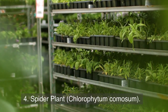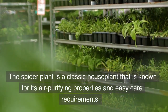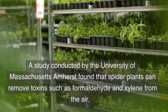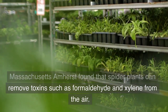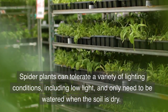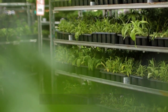4. Spider plant, Chlorophytum comosum. The spider plant is a classic houseplant that is known for its air-purifying properties and easy care requirements. A study conducted by the University of Massachusetts Amherst found that spider plants can remove toxins such as formaldehyde and xylene from the air. Spider plants can tolerate a variety of lighting conditions, including low light, and only need to be watered when the soil is dry.